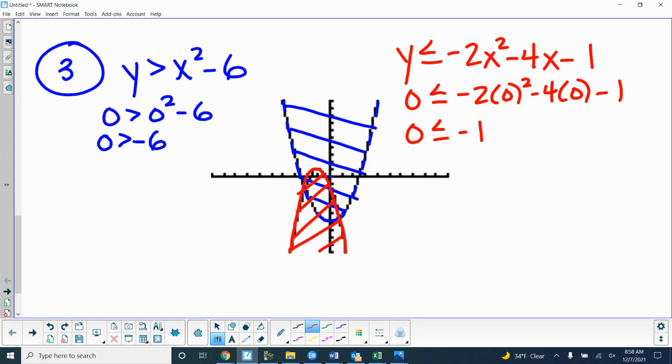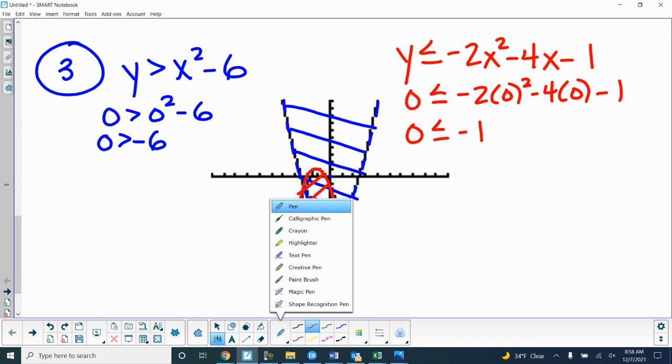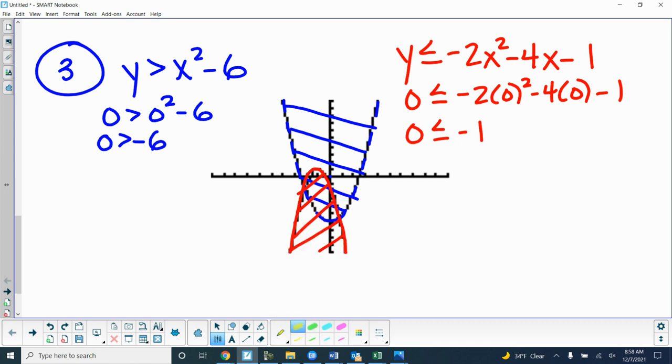All right? Now we want to see where they overlap, right? Where the red and the blue overlap is the answer. Okay? So I'll use a highlighter for that. So this area here should be what you had shaded, the overlapping part. That's the answer. Every point in that highlighted area, if I plug into the blue one or the red one, will be a true statement. Any point in there. There's an infinite number of points in there. So that's why we shade it, so we can draw a picture of all the answers. We couldn't list all the answers. We could do that forever and never stop.